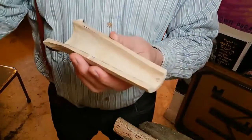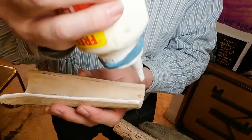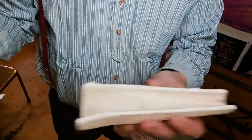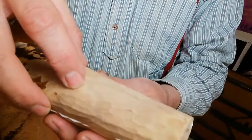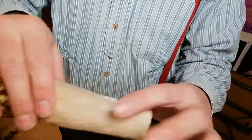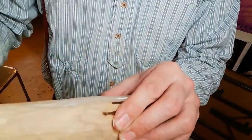Another demonstration of gluing. Witness my bead game. Don't be jealous. Here's what I'm going to do. I'm going to take the other piece, slam it on the top gently, smush it around. I see the bead make it all the way. I'm not even going to open it up, just going to smear the glue into the crack.